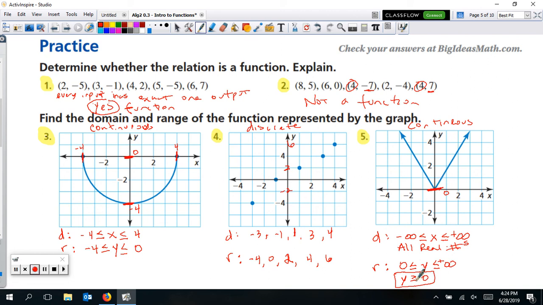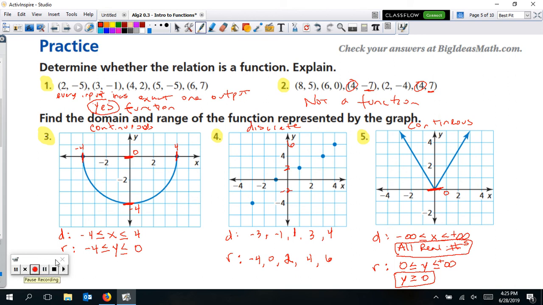This would be another way you could see it, but I would say this is the better way to actually write it. And for this one, probably all real numbers, again, is maybe the best way, though you're going to probably see that more often than the infinity symbols, even though this is also correct. All right, let's move on to the next section.